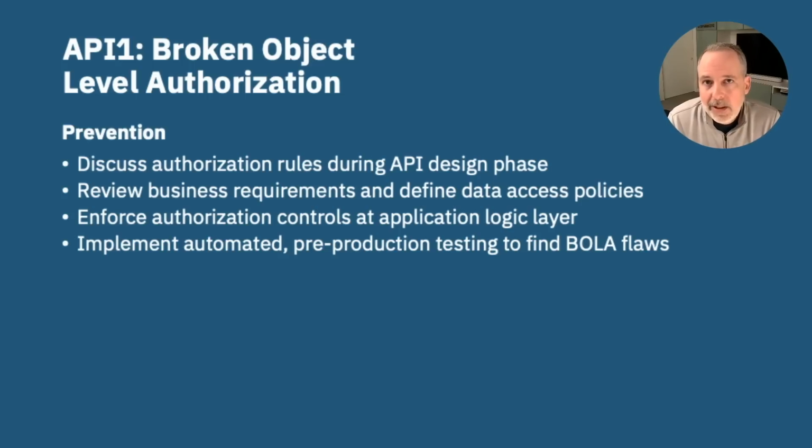So what are some of the best practices? Well, really, we want to move security as far left as possible. So when you're in the design phase for a new application or new API, let's make sure that security is in the room at the whiteboard, bringing their concerns and requirements to the product needs. Let's review those requirements. Let's understand what data the APIs are going to touch, what data they're going to have access to, and make sure there's logic, there are controls in place to prevent this type of cross-account contamination. Then you want to enforce those controls and test those controls to make sure that they're actually working as designed.